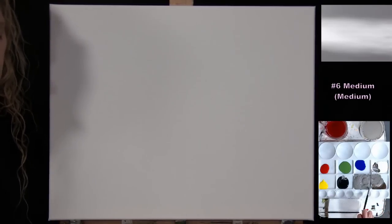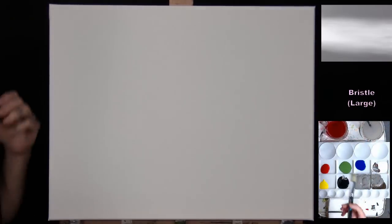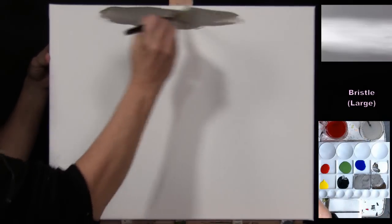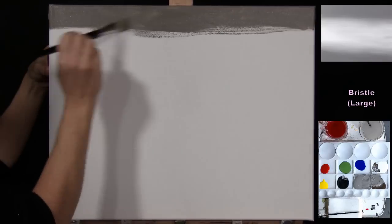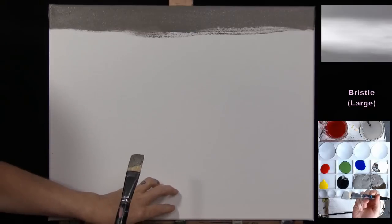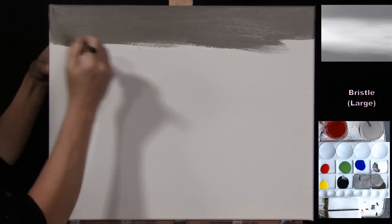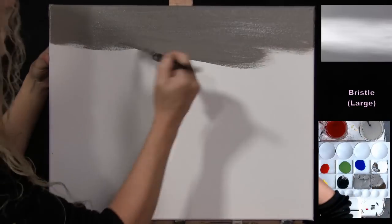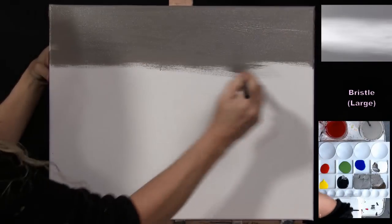Once I've got the color that I'm going for, I'm going to put my stirring tool away, take out my large brush, and start with this custom gray at the top of my canvas. Using a left to right brush stroke, I'm going to transition this down to a lighter area in the middle, and then I'm going to come back to the darker tan color down at the bottom. I'm going to bring this down about 1/3 of the way down the canvas. It doesn't have to be exactly as far down as mine, but wherever is comfortable for you.